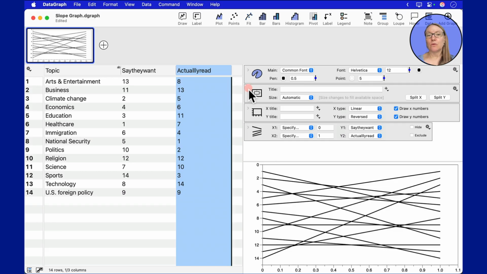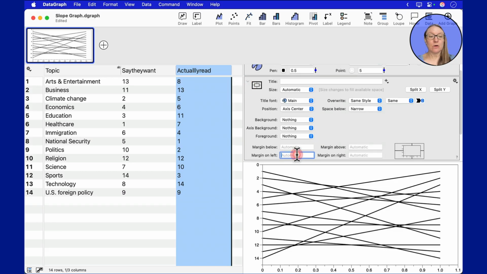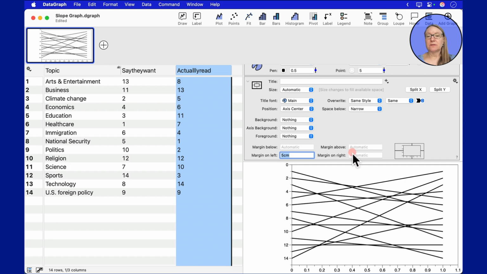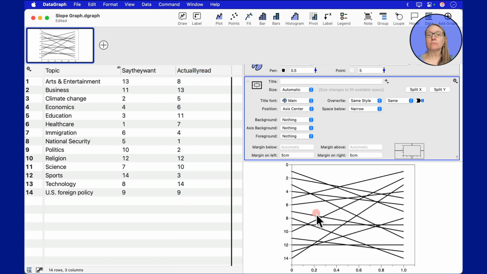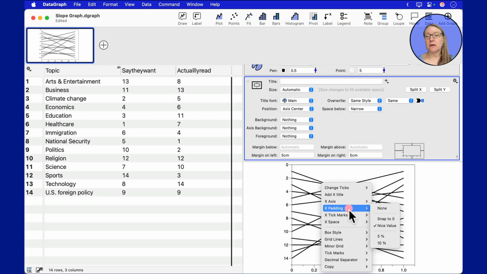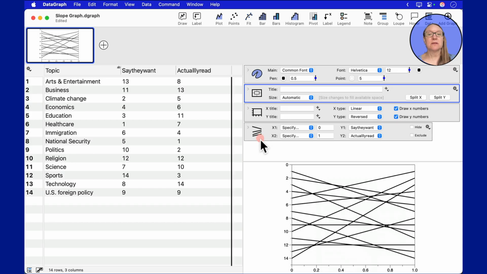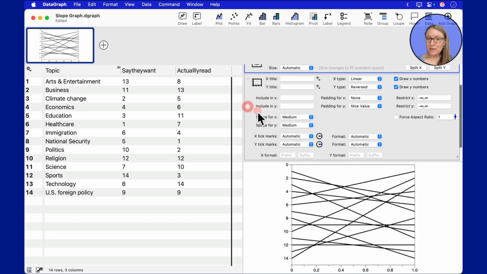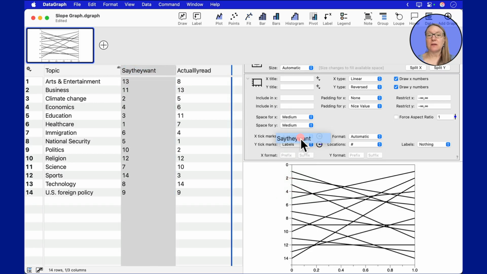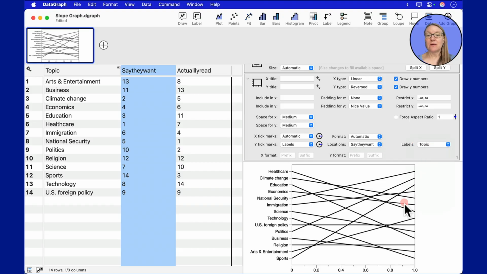First, let's go ahead and go into the margins and set a margin on both sides that's going to let me have enough room to place my labels on each of them. Also, I can remove the padding on the x-axis so that everything goes all the way out to the edges. And to change what's labeled on the axis settings, I can do that with my tick mark labels, change that to labels. And again, the location, not the row number, but change this to the rank. And then the topic itself is the title on that axis.